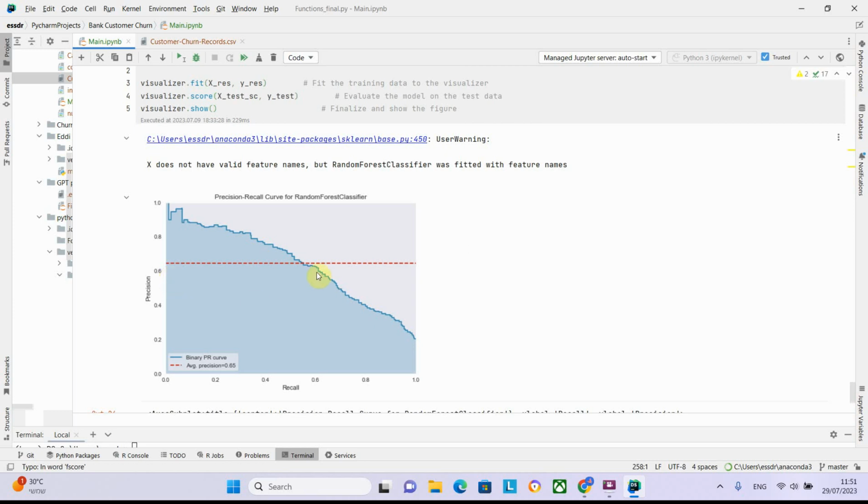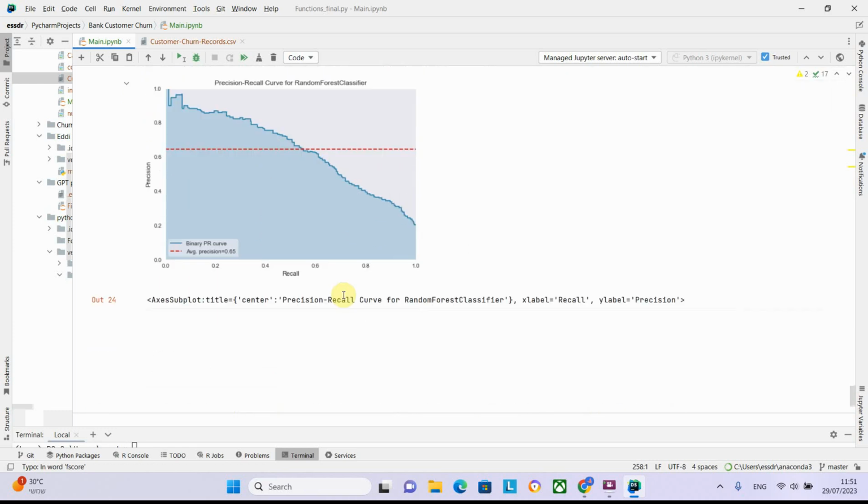So if I want to optimize for better recall, I know that I may get a worse precision. For example, if I'm satisfied with 0.6 recall, I know that I'll get around 0.6 precision. But if recall is more important to me and I want to have 0.7 and show it to my manager, I know that I'm going to have around 0.5 precision. So these are the things that matter to us here. Okay, thank you very much.